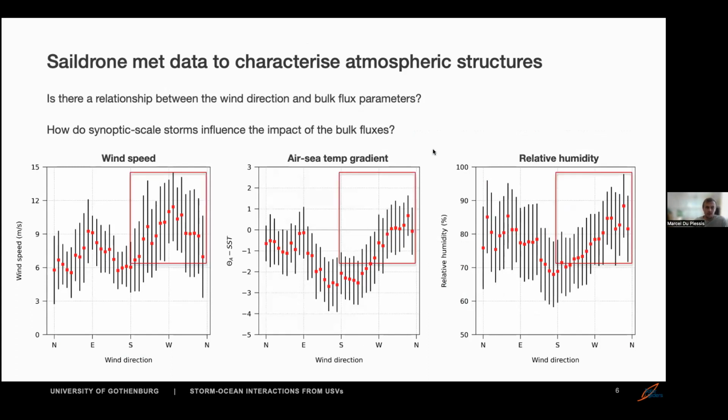In the first, you can see where you have these high wind speeds and winds coming from the west, we have these warmer air masses, so warmer air temperatures and very humid air masses coming from the west. But also we have another state where you have winds coming from the south, and this is typically now from the Southern Ocean, and these are associated with cold and dry air. And so the trick is to now try, and this is new work, and we're still digging into this, to understand what are the processes, the storm specific case studies and processes that are creating these strong contrasts in the flux properties.